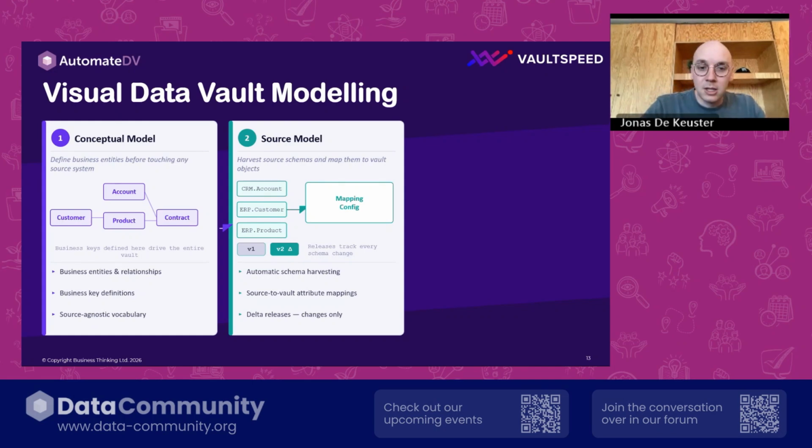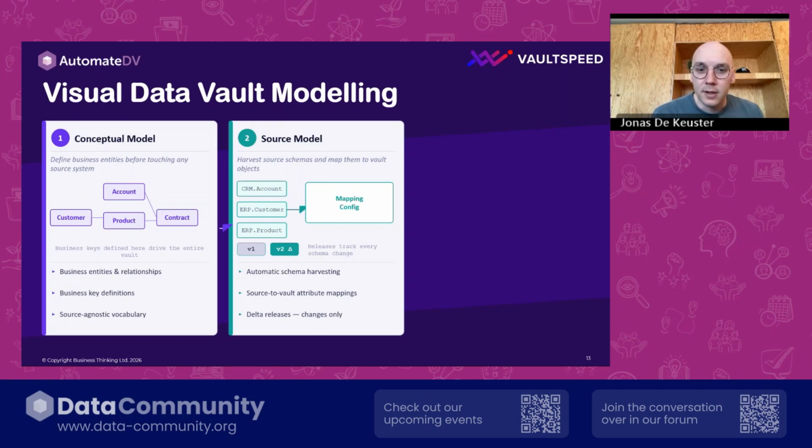Could be your CRM system, could be an ERP, could be a core banking system, whatever you want to integrate. But VaultSpeed needs to understand how the data lives in those horizontally distributed systems. And if you have managed to explain to us for all the sources what those systems look like, we can actually map that technical metadata to the conceptual model.